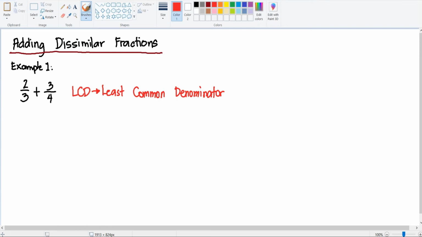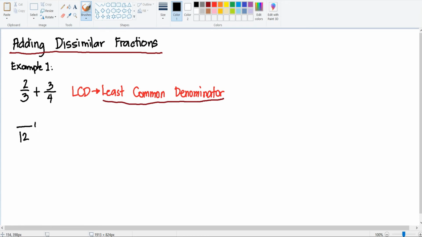So how to find the LCD? You have to find their common multiples. This is actually related to our previous topic about common multiples. I hope that you can still recall our topic in least common multiple. So if you forgot it, then I will put the link below in the description about the video tutorial that we have in common multiple. So if we will skip count 3 and 4, the first common number is the 12.